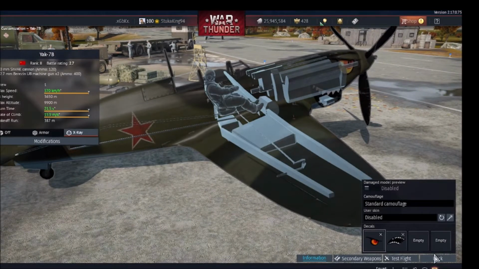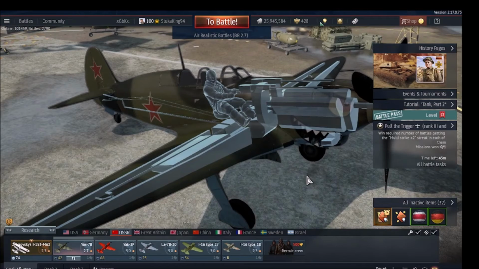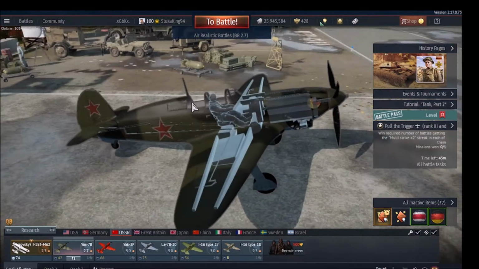Initially, like in the Yak-1, they were VK-105Ps, I think, which were rated for around 1000 horsepower, 1050, more or less.